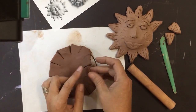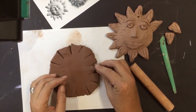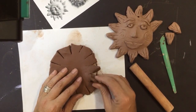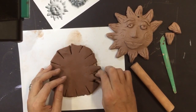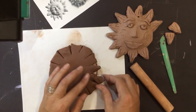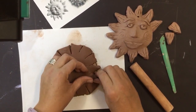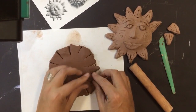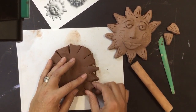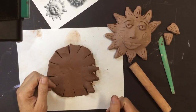And what you're gonna do is you're gonna grab one of these and you're going to pinch it. Now, you're not gonna pinch it so much, look here, I don't want you to do this, look at how long my thing is. Again, this is going to become so thin, it's going to break really, really quickly. So all I want for you to do is to pick it up and pinch. And if you end up with something that's kind of thick like this, that is fantastic. So I'm just pinching it and leaving it kind of weird looking like that.